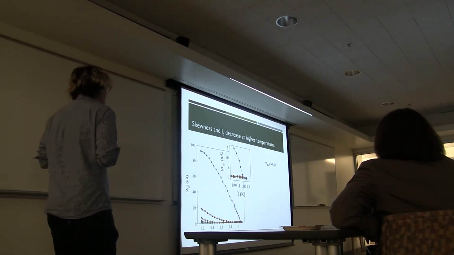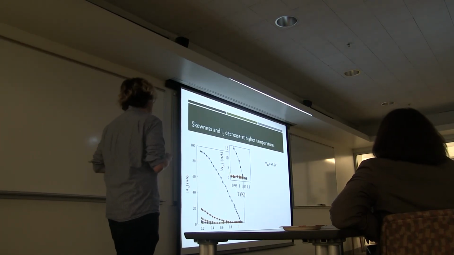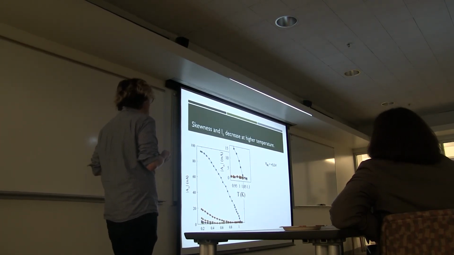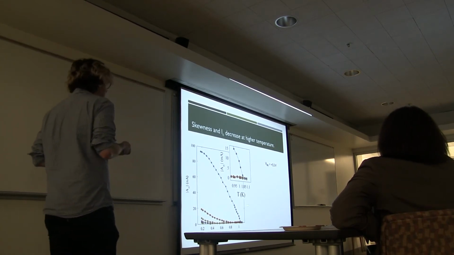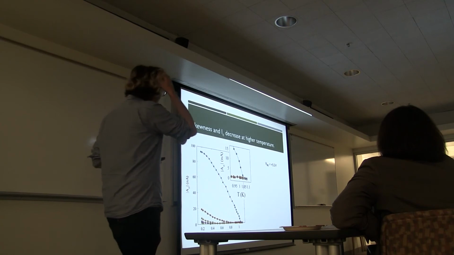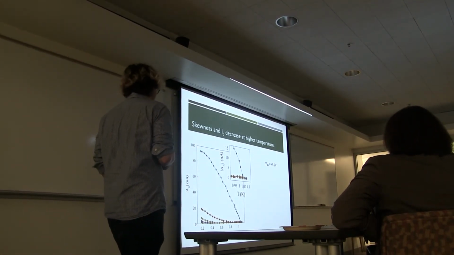We also looked as a function of temperature at a fixed gate voltage. And you can see that we can read off the critical temperature by looking at where A1, or the critical current, goes to 0. And it's slightly below what we'd expect for aluminum, but reasonable, I would say.